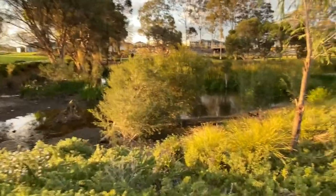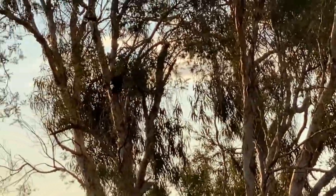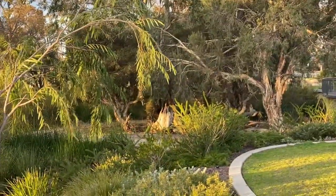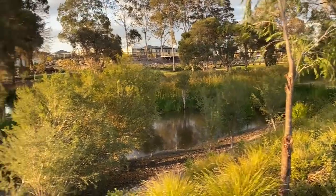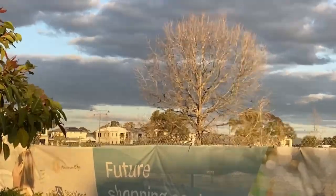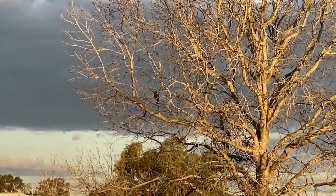We see in here. See if I can get it. Where is he? Right there. It's a crow with a Willy Wagtail attacking him. If I can find a picture, I'll find one of them. Hang on. So up in that tree, that's where the crow is. There's a willy wagtail somewhere in there annoying him.